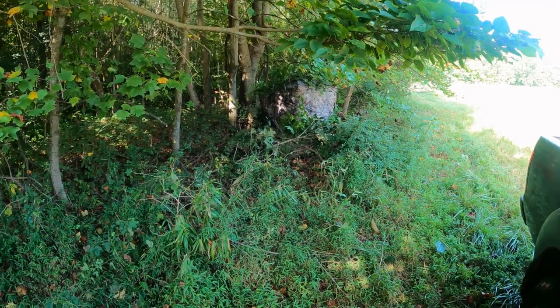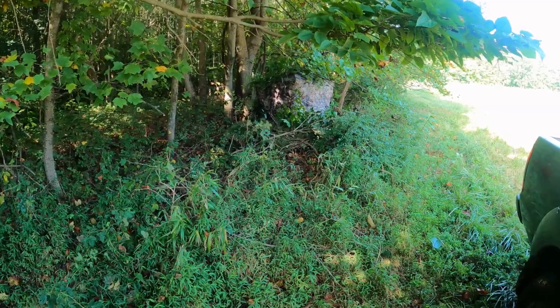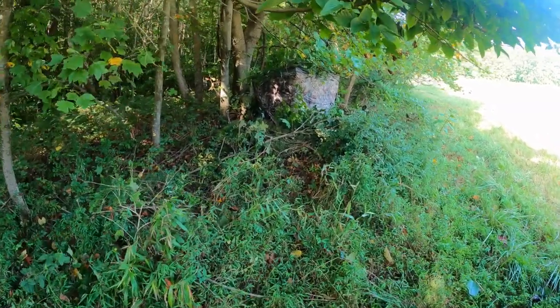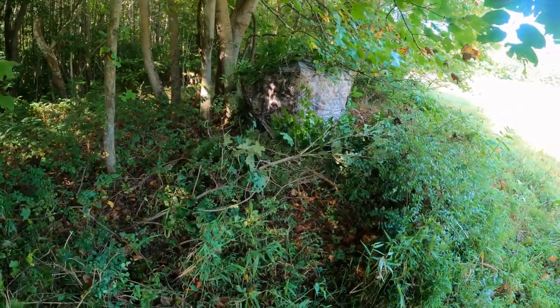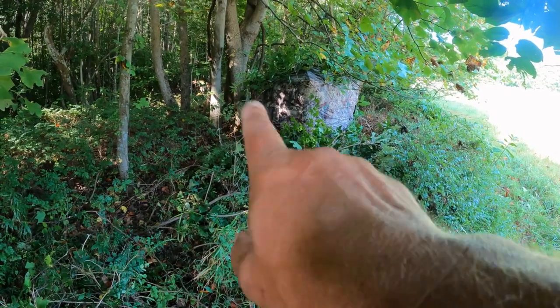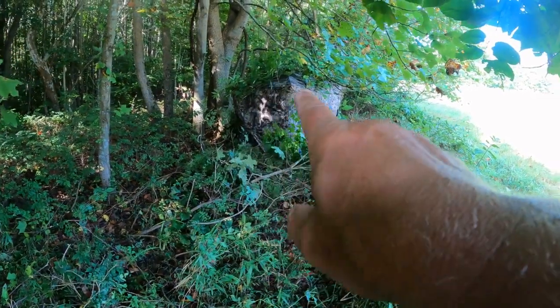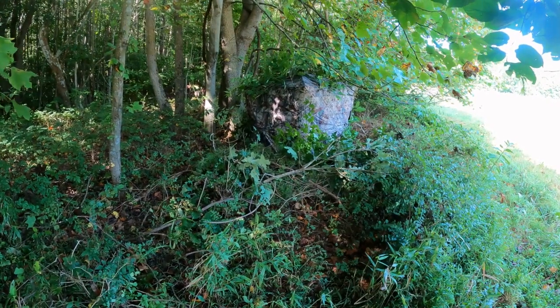Okay, so this is the same angle as before. You notice it's brushed in really good. It's concealed. Once you brush it in, one tip, go inside and check your windows. Make sure none of this stuff on the bottom is sticking up in front of your window.